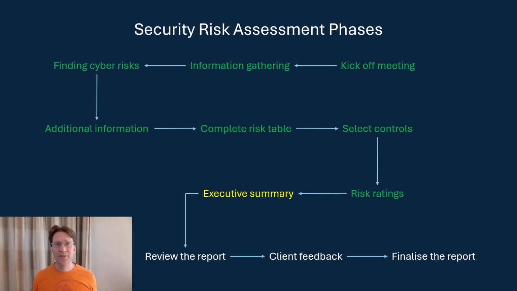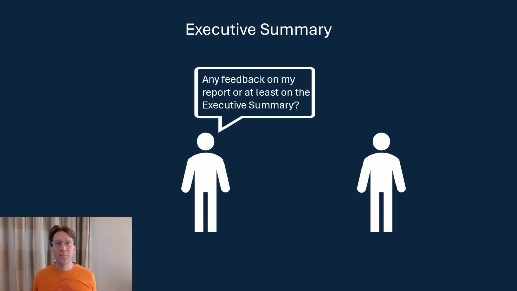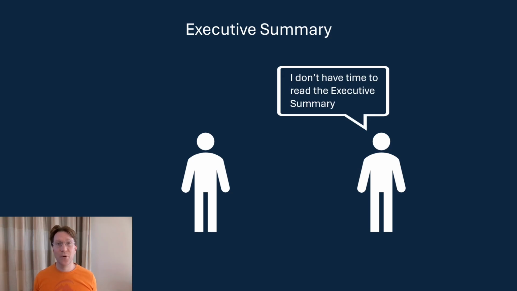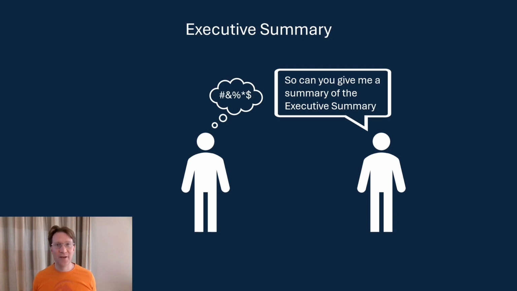Now in this video, we will take the main things we found in our risk assessment and use this to write the executive summary. Some of the people we share our report with, both at our own company and at the client, will not necessarily have the time or interest to read our entire report. You do not want to do all of this work on your report and then not get any feedback or deliver any value, because for some people, reading the whole report is just too hard.